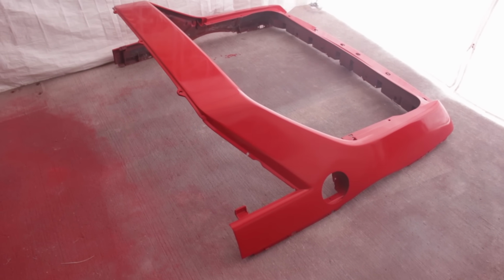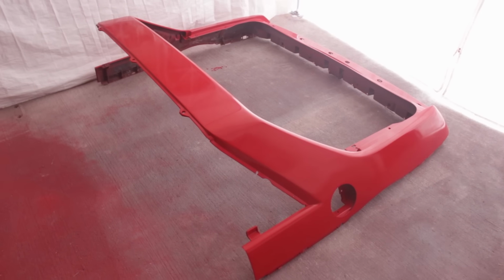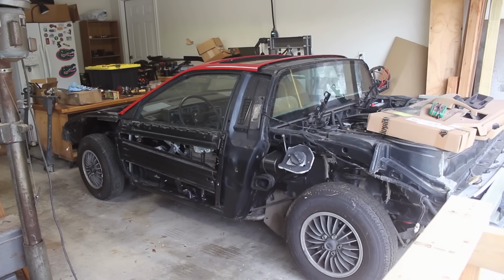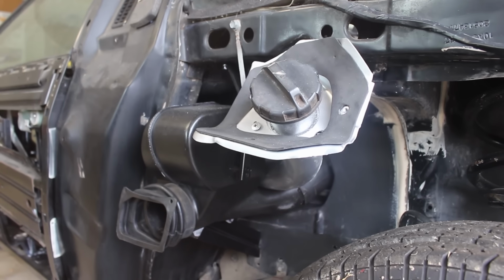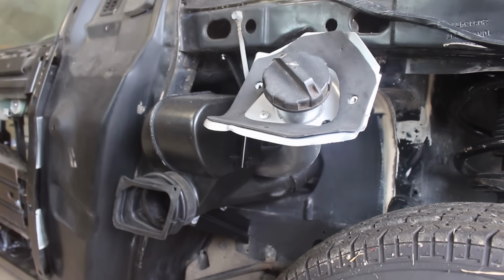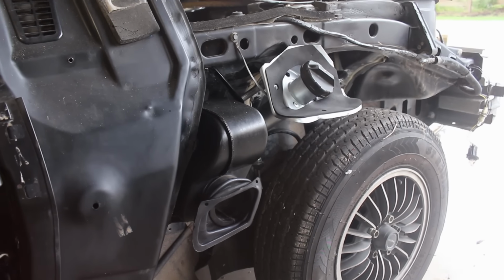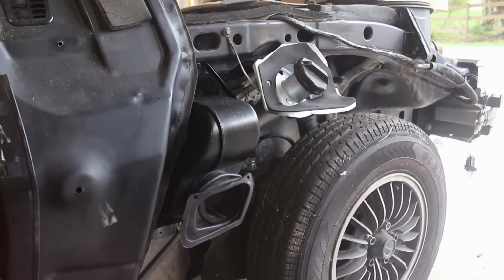And also, I had to make room in the barn for more painting since this thing is just so honking huge. But, another but. Before the rear clip can go on, there were some things in this section that needed to be addressed first. Because it'll be sandwiched, the fuel filler inlet flange connector thing had to be refurbished and installed prior to the rear clip. Next to that is the airbox, which didn't have to be touched at this point, but it does get partially obstructed when the clip is on, so I thought I would go ahead and take care of that too.